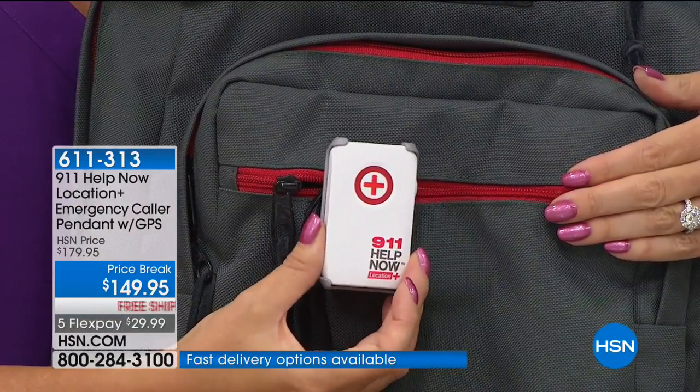Over 50,000 individuals are on 911 Help Now emergency services spending $30 a month elsewhere. But as an HSN customer, you're getting a first look at this brand-new GPS-enabled version. One of the most heartfelt conversations Lori and I ever had was from a lady who wanted 911 Help Now for her aging mom and dad, but couldn't commit to the extra $30 or $40 per month. This isn't a promotion or a gimmick — it's not six months free and then you start to pay. It's free forever if you buy from HSN.